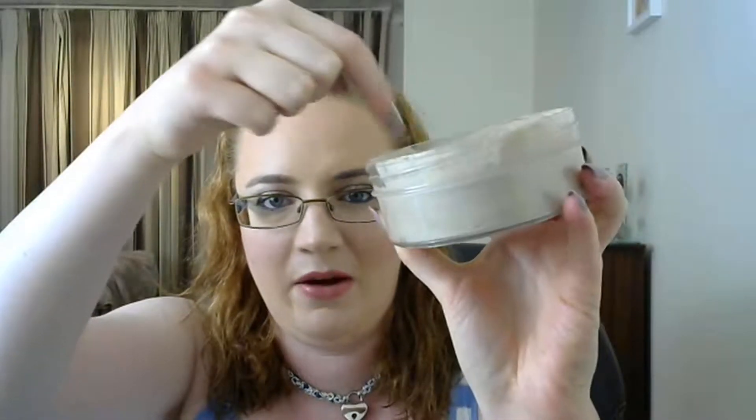The next one is this Avon Planet Spa body soufflé in Chocolate Truffle. I picked this one because of the film Seven, which is based around the Seven Deadly Sins, and Gluttony is one of the Seven Deadly Sins. There's not much progress — I mean, there's a ton in here so you wouldn't see amazing progress anyway. But I have used it a little bit; you can see there's a dip here now where there wasn't before — it was right up to the top. So some slight progress on that one.